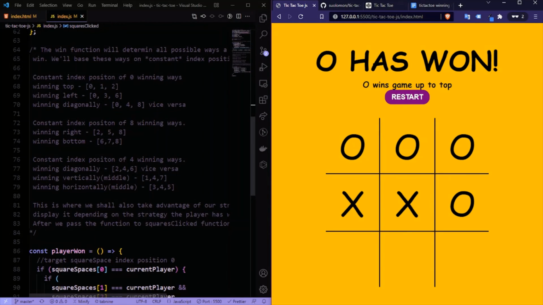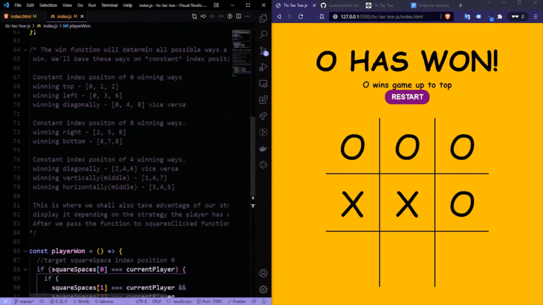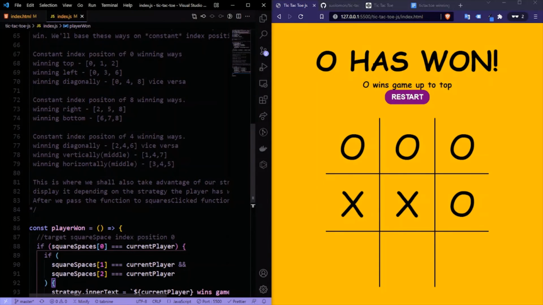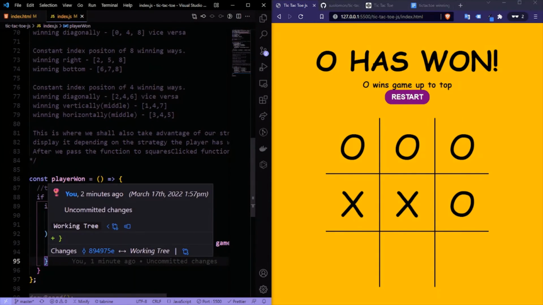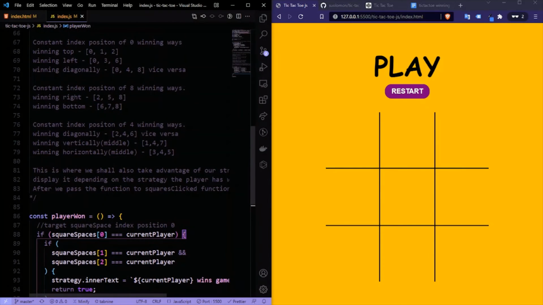Okay, so now let's cover the rest of winning on left and diagonally based on the zero index, the constant index. I hope it's making sense. If it's not, you can watch it again and listen to the explanation I made before and try again. So now it's just checking for the two positions, and that is 3 and 6, since 0 is the already constant index position. So simply repeat what we've done and just change the text accordingly. So now we know that 0, 3, 6 gives us a win on the left.